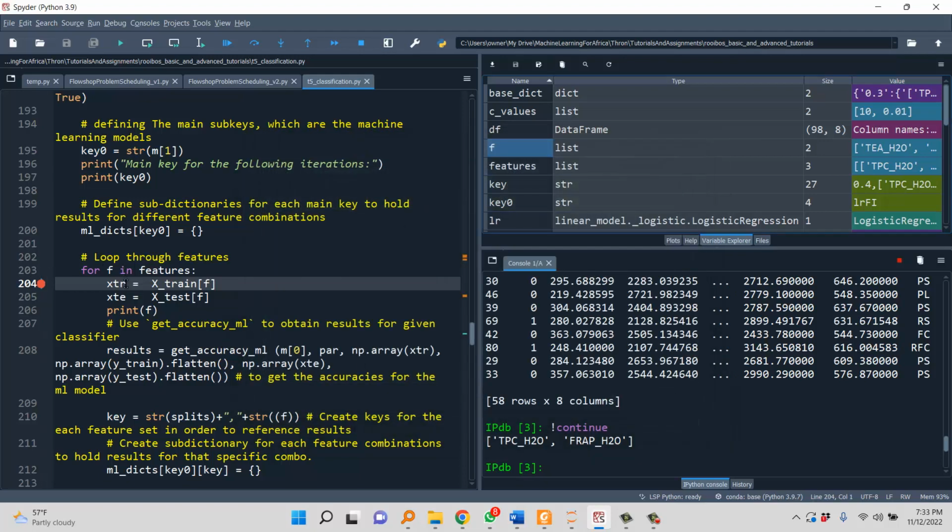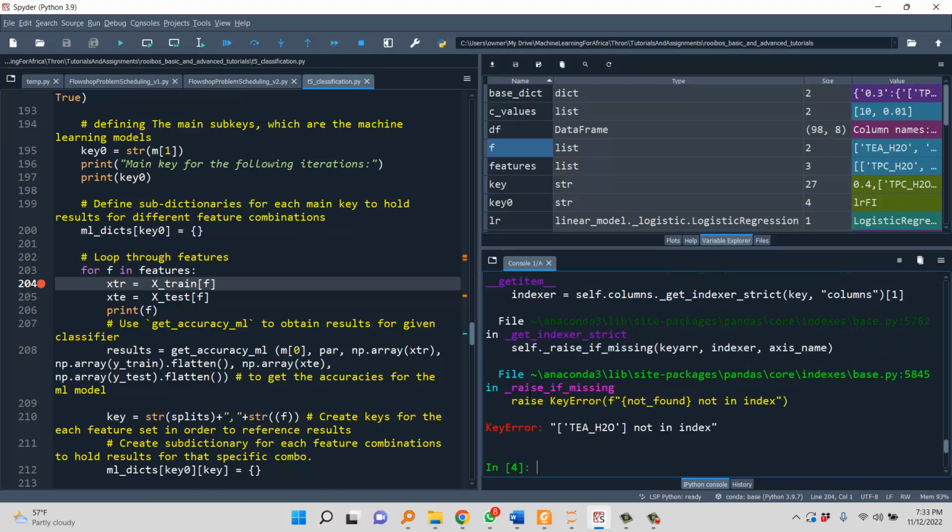And let's see. So let me continue again, see if it runs without error. I'll continue, and again I'll pause because, oh look, see, here it says this is not in an index. Okay, so there's something wrong with here. It looks like there's a spelling mistake, right? So that needs to be fixed. So we've kind of identified what the problem is. So the debugger buttons are these buttons up here.